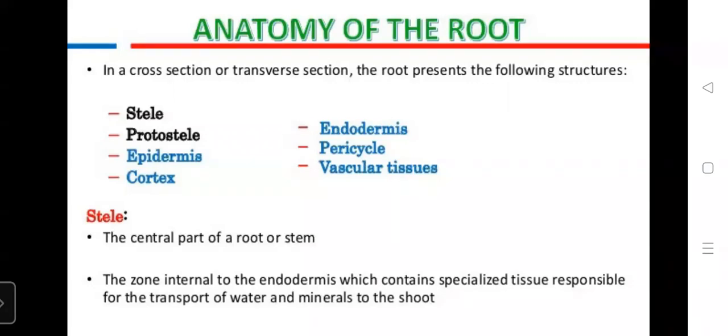Stomata and cuticle are absent in the epidermis. Okay, so that is the first thing. Unicellular root hairs arise from the epidermis, and the cortex is well developed with parenchyma cells. Endodermis is distinct with the Casparian thickening. Pericycle is usually one layered and parenchymatous. Lateral roots arise from the pericycle and hence are endogenous in origin. Vascular bundles are separate and radial. Xylem is always exarch in nature. So these are the characters very special to the root only.